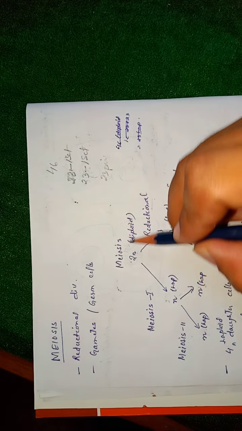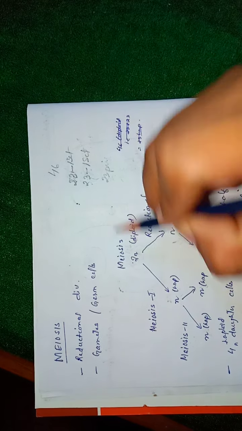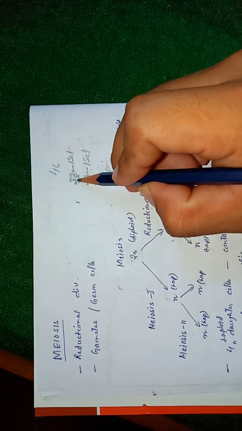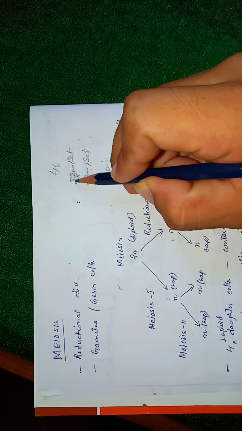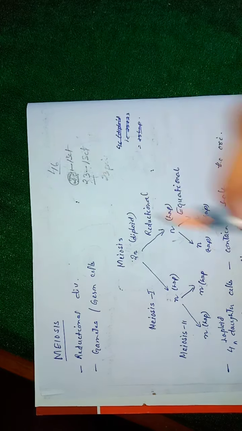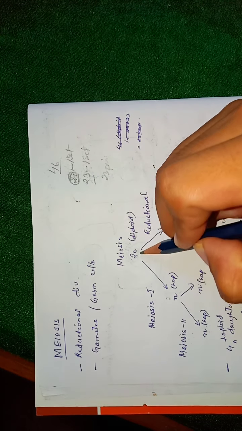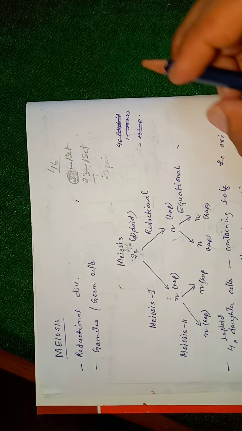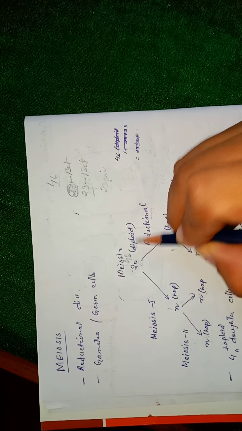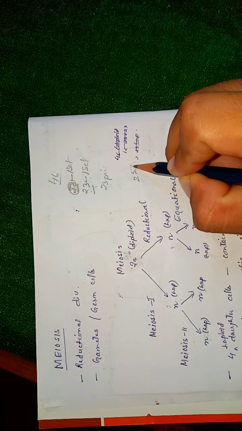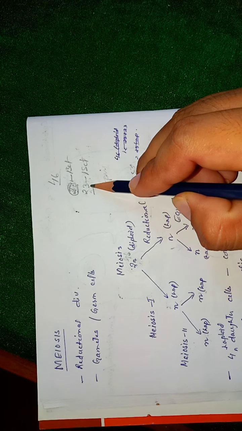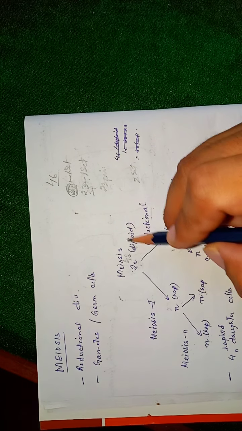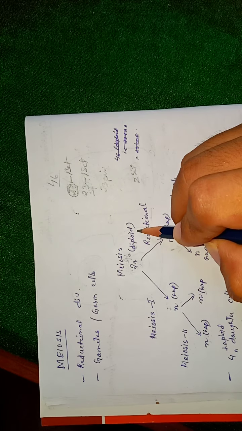Therefore 2n refers to 2 sets, and n refers to the number of chromosomes occurring. So 23 and 23, therefore 2 multiplied by 23 gives rise to 46. So humans contain 46 chromosomes. Now diploid means what? Di means 2, ploid means set. So there are two sets of chromosomes in humans. Therefore we humans are also called diploid organisms.